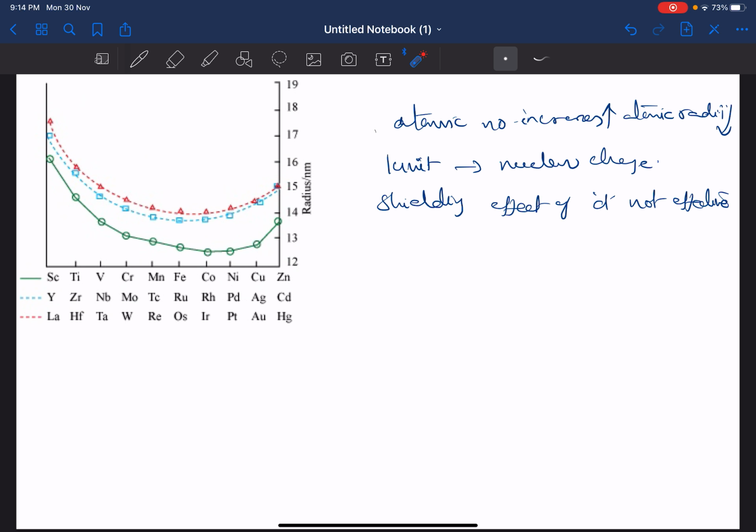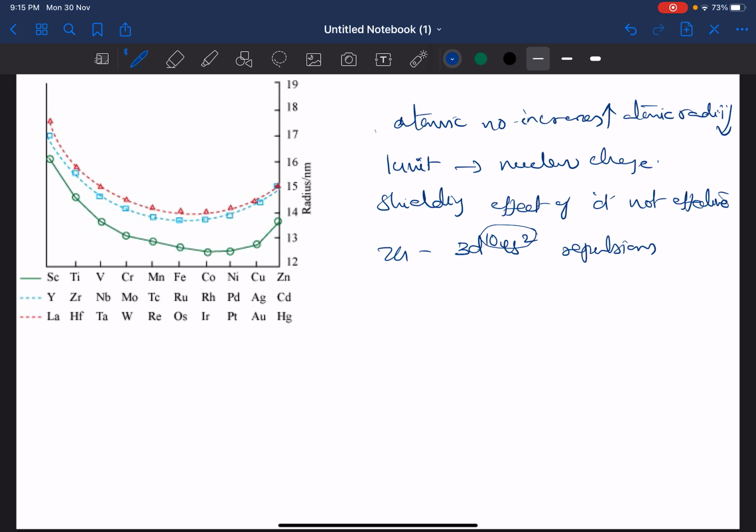Here we observe an increase in the atomic radius of zinc due to its completely filled orbitals. The outermost electronic configuration of zinc is 3d10 4s2. Due to the complete filling of these orbitals, there are inter-electronic repulsions. Due to these repulsions, the size of zinc increases from copper. That is the reason for the atomic radius increase in zinc.